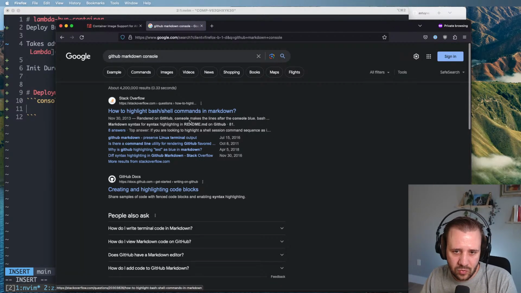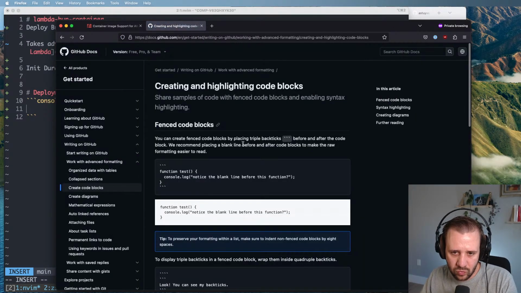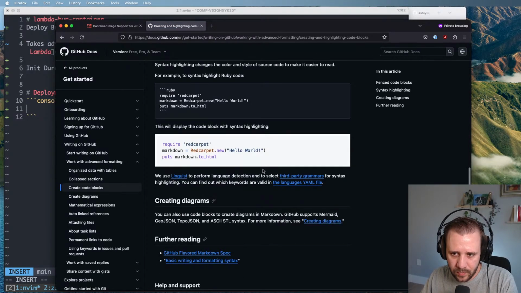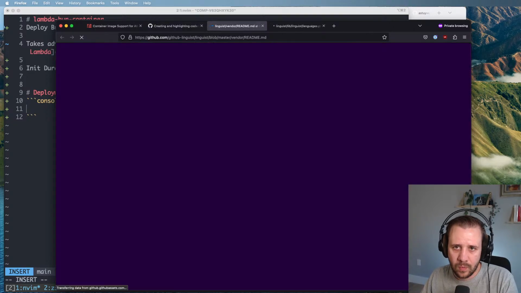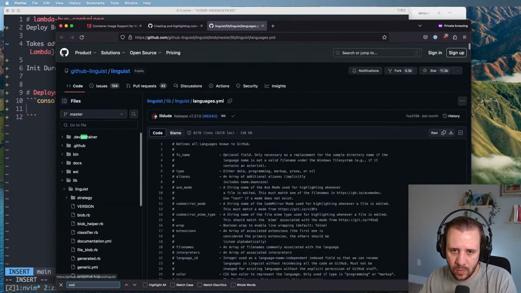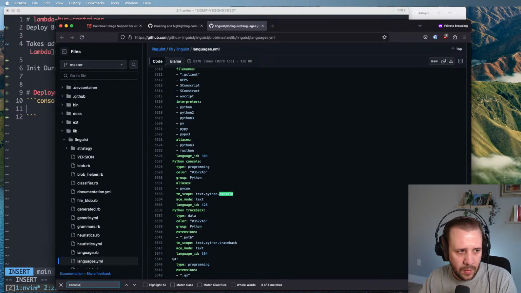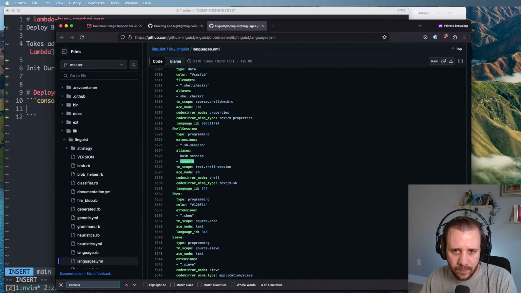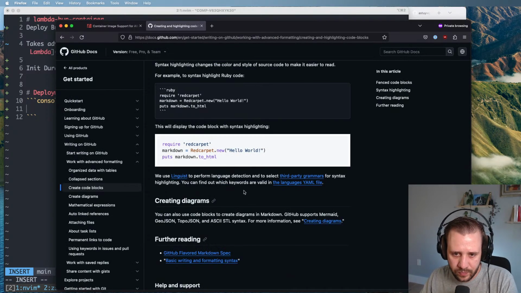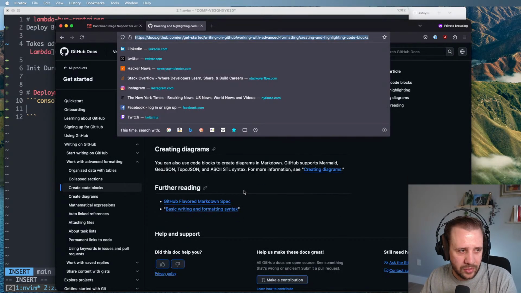I like this. I thought I saw that GitHub supports this. Oh, alias console, it does, okay. I thought I saw a tweet about this.